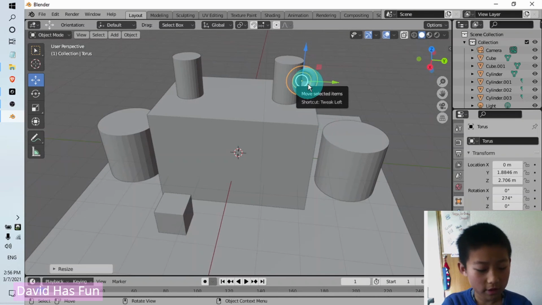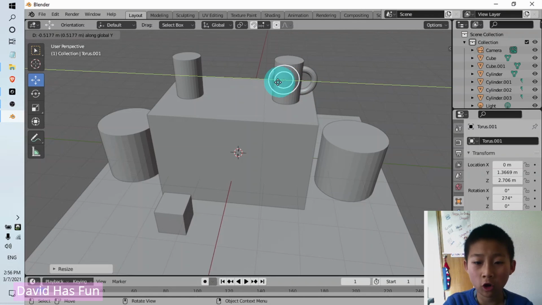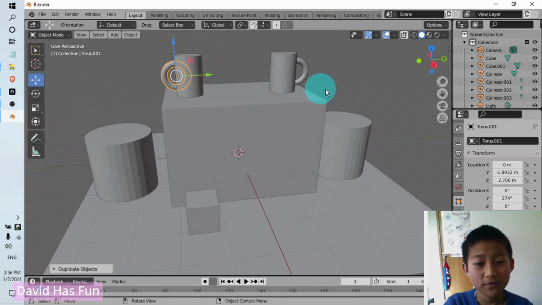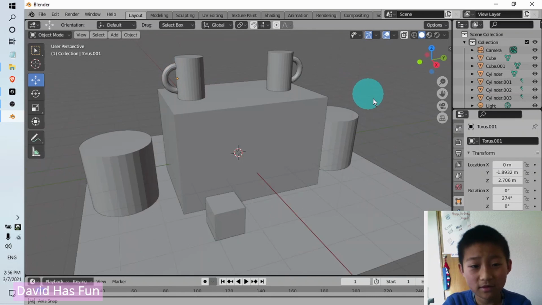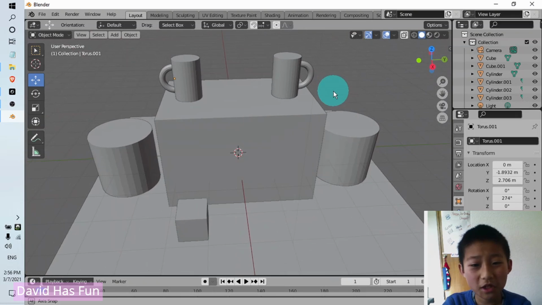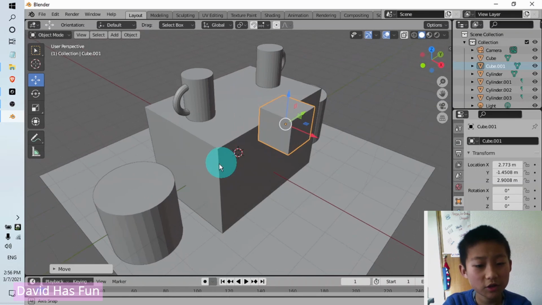Isn't that cool? Now I'm going to press Shift D to duplicate, and then press Y on my keyboard, and that would bring it to the y-axis. Okay, let me move it and put it right there. And there you have it. Two little cups. Looking good, right? Now we can just put something in the middle. Now we can bring up the cube and put it all over there, because we don't need it yet.